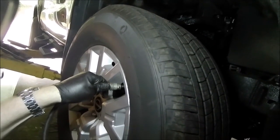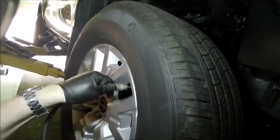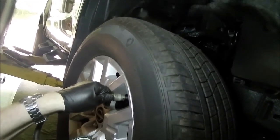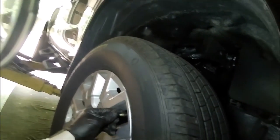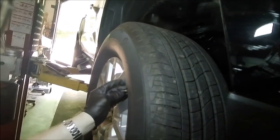Those in. We're going to switch over to fill them with air. I think a much easier task. I'm actually going to fill these up to 44. All right. Cooler weather, run them a little bit higher. I think the max is 51 on these.